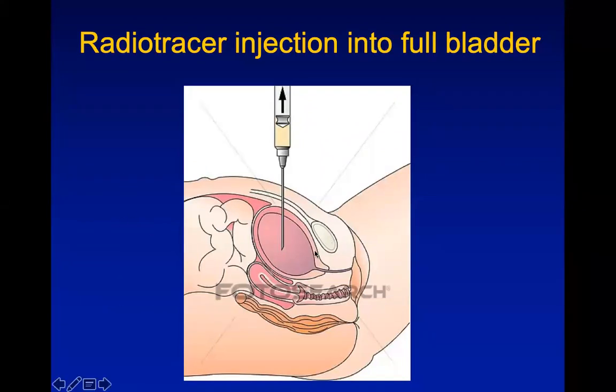So once you palpate the bladder, you can inject using a 1.5-inch needle, a routine syringe and needle. You go suprapubically, withdraw into the syringe, and once you see urine coming into the syringe, you push the tracer into the full bladder. The tracer in this case can be any non-absorbable tracer: technetium sulfur colloid, technetium MAA, technetium MDP, anything but technetium DTPA or EC, because those tend to get absorbed and then you'll have a problem visualizing the kidneys. So you inject it into the full bladder and ask the patient to stand in front of the gamma camera, back to the camera, and void into a container.